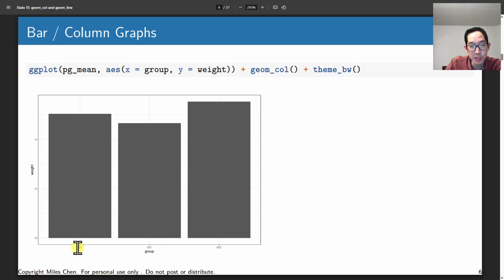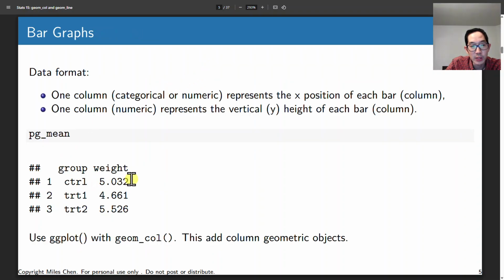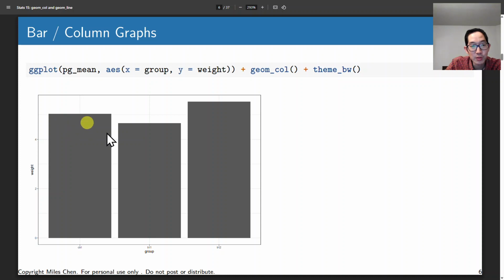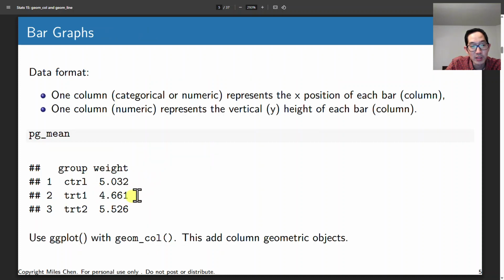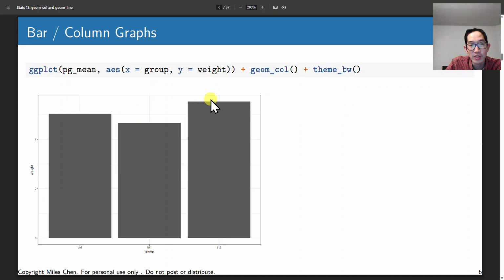And so ggplot puts control over here, then treatment 1 and treatment 2. The default is just to put them in alphabetical order. And then the height of the bar is associated with the weight variable. So control has a height of 5.032, treatment 1 has a height of 4.661, and treatment 2 has a height of 5.526.